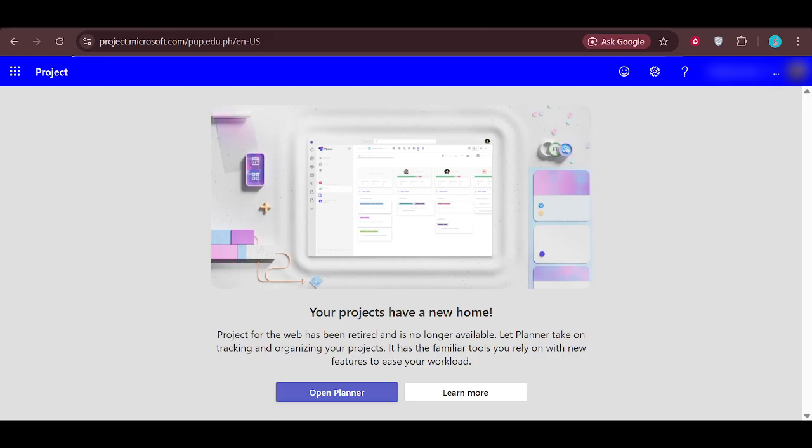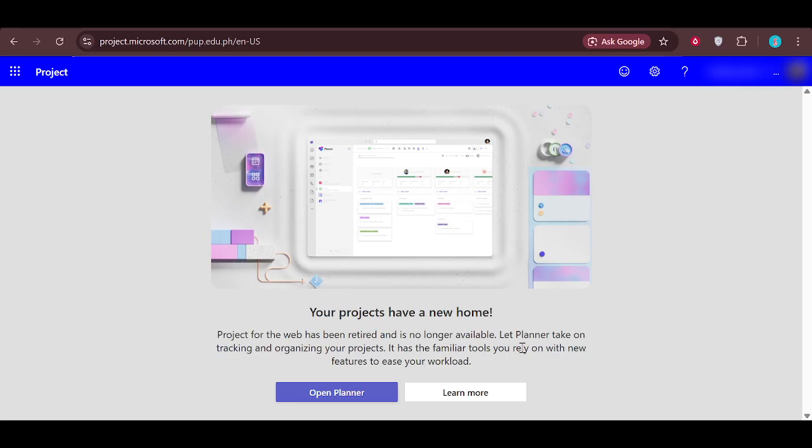Even though you might be used to hearing the name Microsoft Project, you'll notice that the branding on the page now focuses on Microsoft Planner. Microsoft has been bringing Project and Planner closer together, so don't be surprised if you see the Planner name more prominently than Project. You are still in the correct environment to access your project work. It's just part of this updated, unified experience.